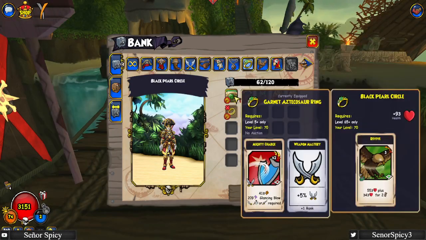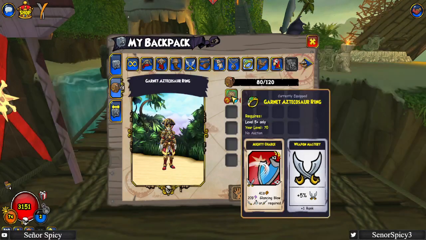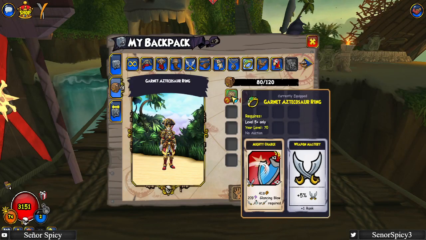And then as far as the ring goes, I just use the Garnet Aztecasaur ring, which gives me weapon mastery. You can make it either Mighty Charge or Rouse. Rouse is actually probably better. I don't really know why I have a Mighty Charge one equipped right now. Rouse, you'll probably get a little bit more benefits from than Mighty Charge, because you already have a bunch of charges.